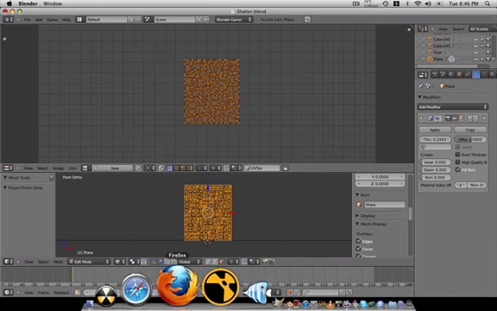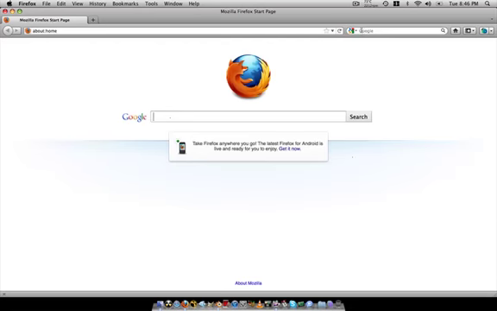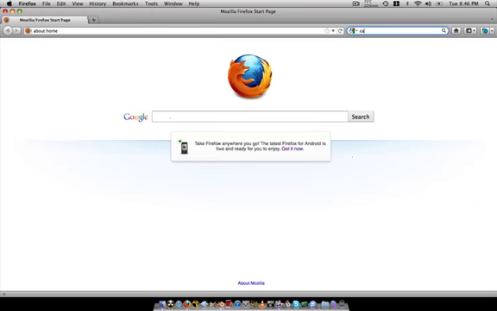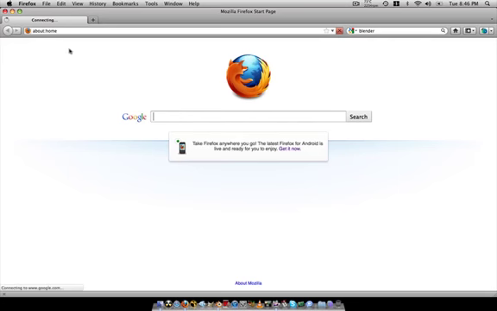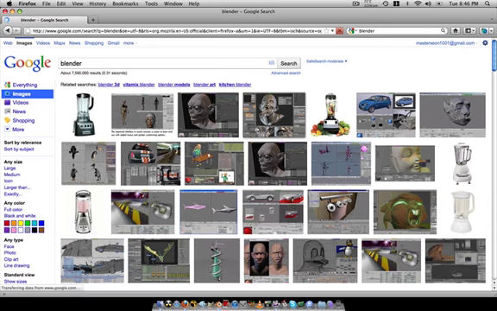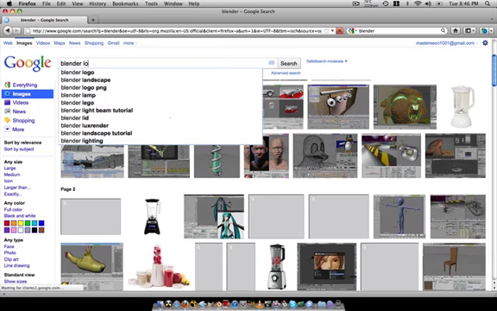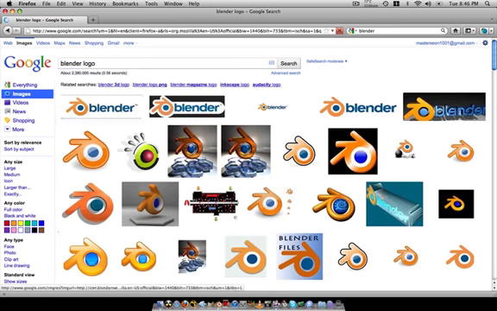Let's just go on Google. We'll just look up Blender. Maybe Blender logo.